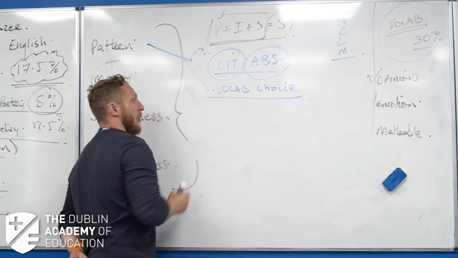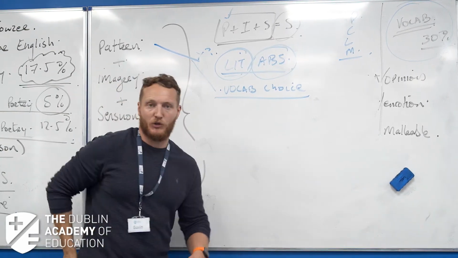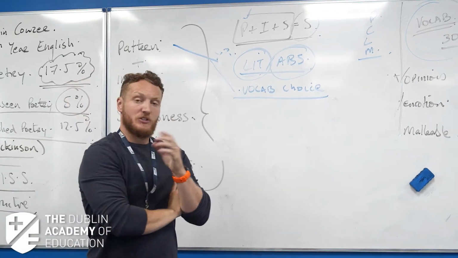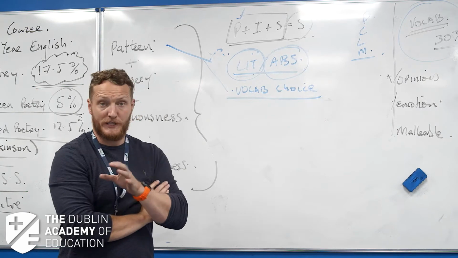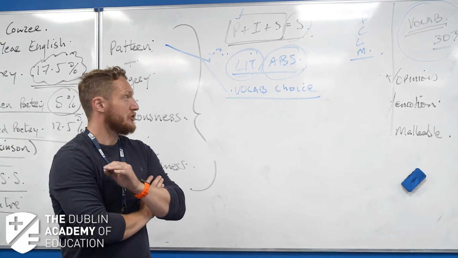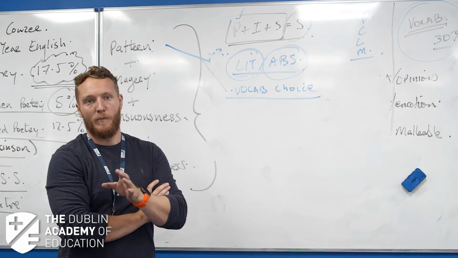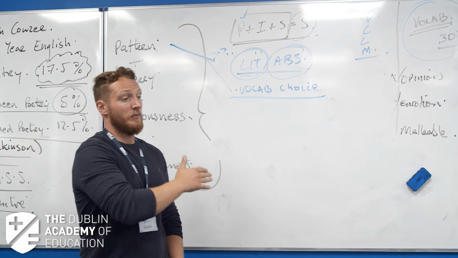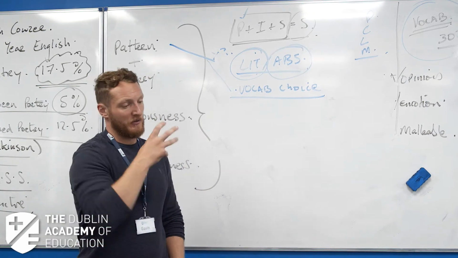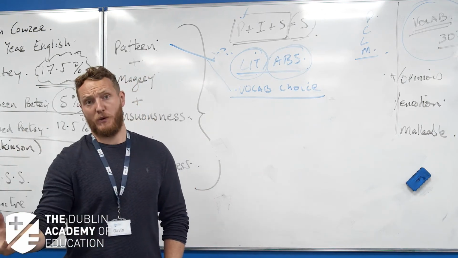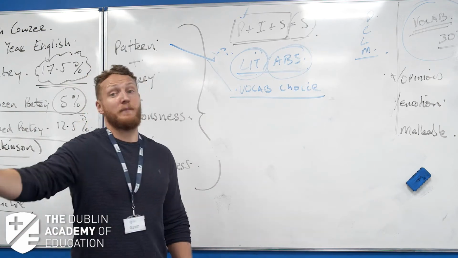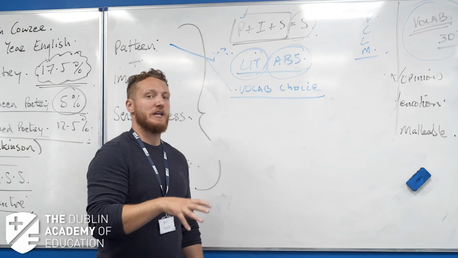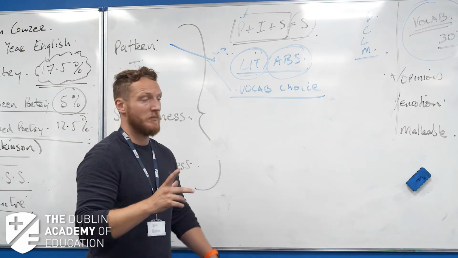Okay, the second aspect with regards to poetry, which is very, very important for you as students and something you need to consider, is vocab choice, okay? A little side note here is that in poetry, and poets in general, there's no word anywhere in a poem that's there by accident. Poets are very deliberate. They will often go through maybe even countless drafts from the first poem that they produce versus the one that we read in class. To get to that stage, it's been painstaking, it's taken a lot of time. So there are no words in those poems there by accident, and that's something to be mindful of.